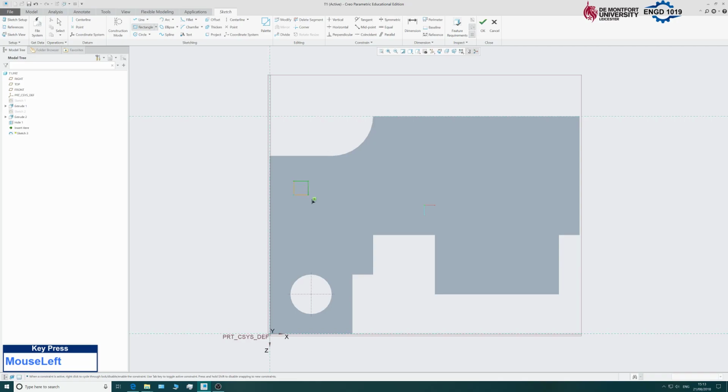So just left click, and what you can see now is that depending on how I move the cursor, if I move it to a certain point, we end up with these two lines that go green and the little equal sign. That means that you have a square, so those two lengths are of the same value. I want it to be square, so that's fine, and then we just left click and press the middle mouse button. When we have a square, there's only one dimension because all of the sides are the same length. So we'll just change that to 20.